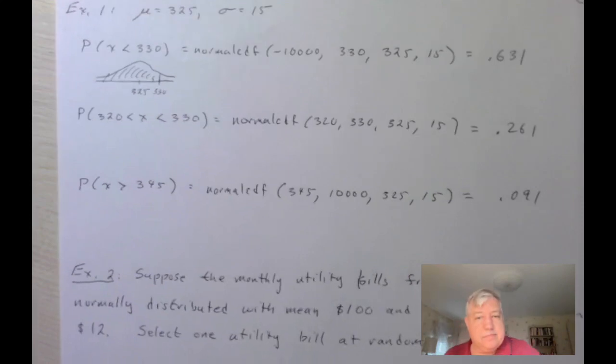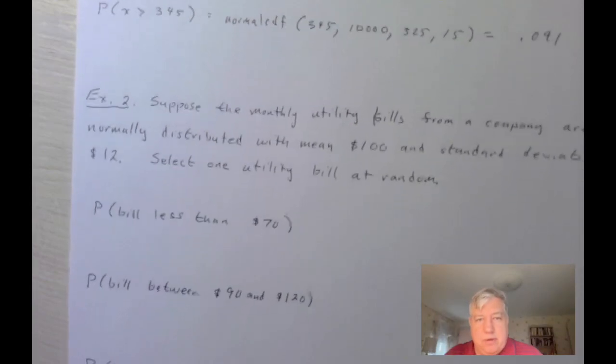Okay. All right. You will see that once you get more than 2 standard deviations away from the mean, the endpoints are more than 2 standard deviations away, you're going to see these probabilities are going to get really big or really small. All right, let's look at another example.